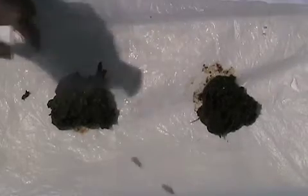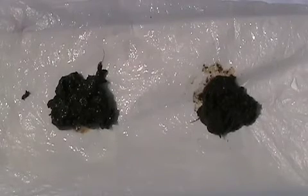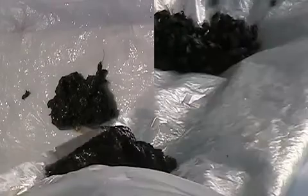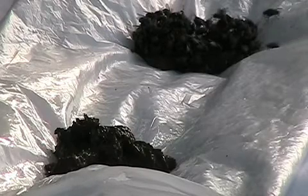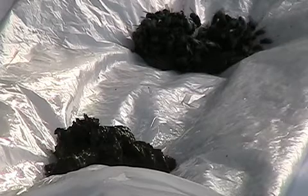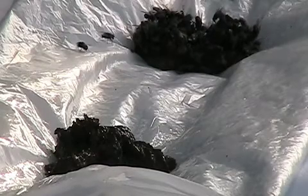Flix is so effective that once the fine mist is sprayed, as you see, it's even difficult for the flies to come back to the feces on the right. But once the air clears, they do come back. They'll light — you'll see. Because feces of any kind is a big draw for flies. It's one of their favorite substances. They eat it, they procreate in it, and they even lay their eggs in it. But love it or not, whatever the substance, whatever the insect, once Flix is sprayed, it will keep them all away.